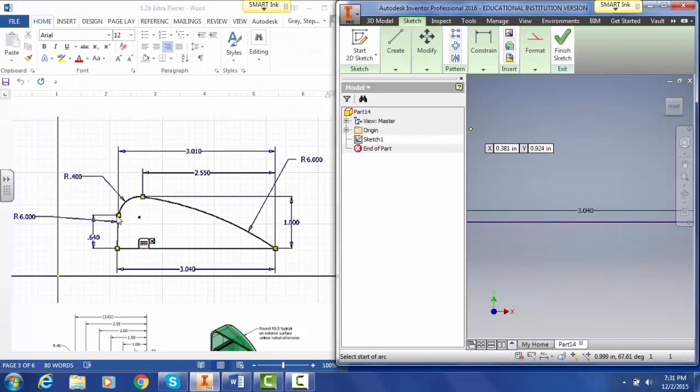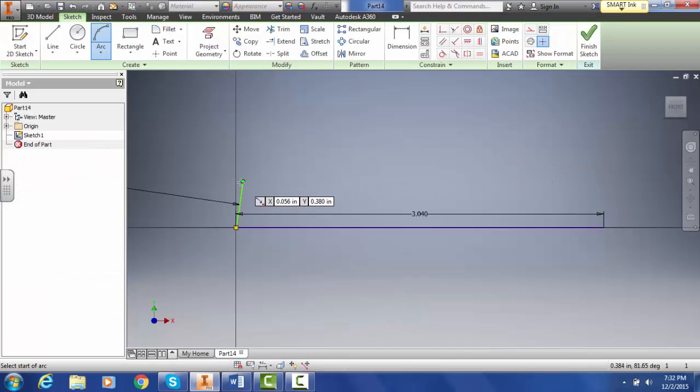My next arc, I'll click here and here, but they do not give me that distance. So this is where I'm going to guesstimate, and then when I do these overall dimensions it will end up being correct. So I'll click here, I'll click here, and then my last click I'll tell it that I want the radius to be 0.4. So let's click at the beginning of this line, the end of that line, and then just click over anywhere, just where I think it might be. And then my last one is my radius, and I'm going to make that 0.4.